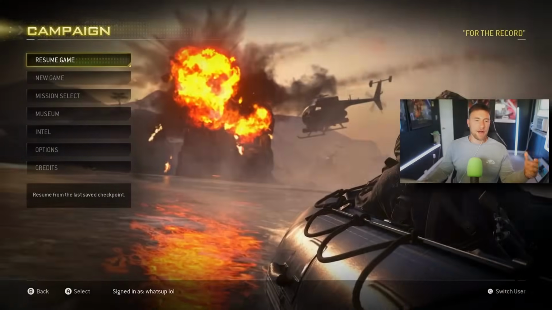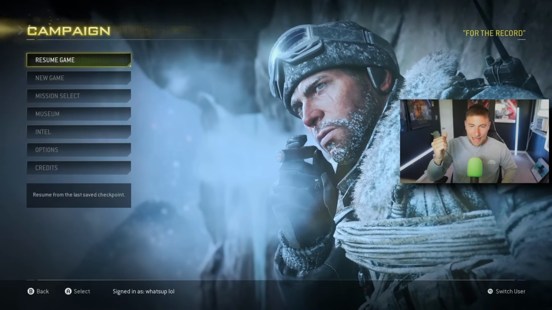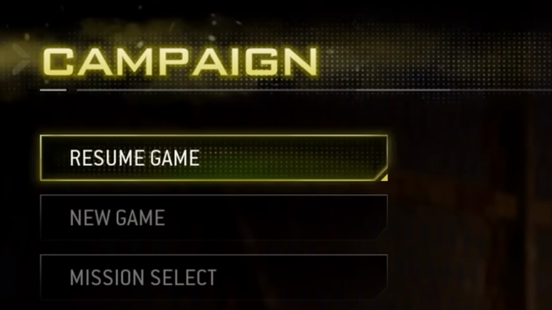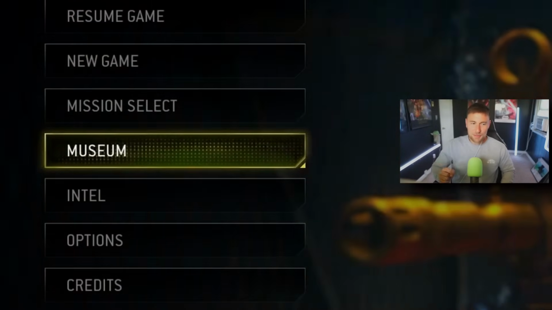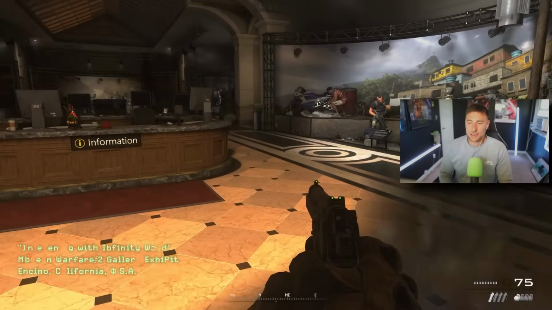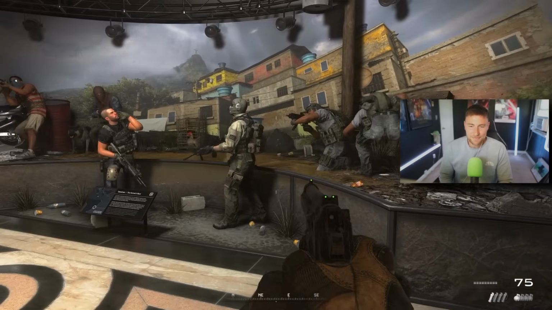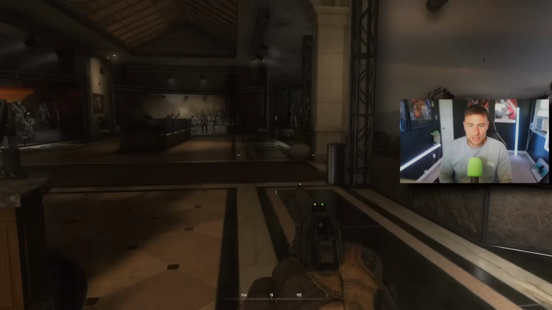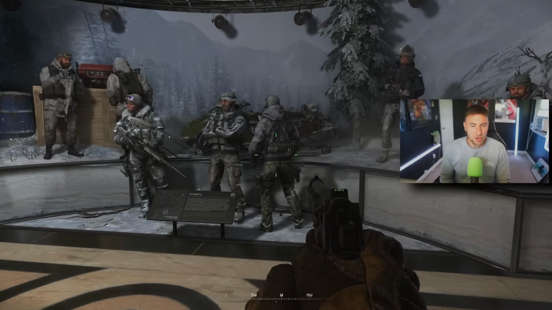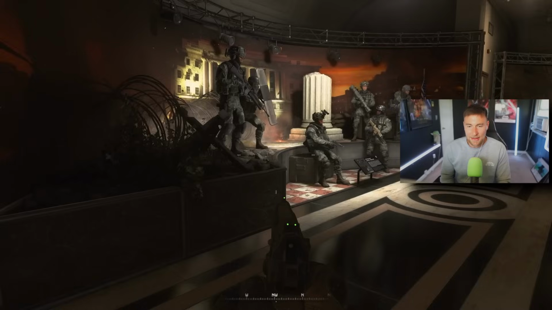Modern Warfare, they were treating us right here. Again, just like COD 4, if you looked at your main menu, you would have new game, you'd have resume game. But if you beat the game, this bad boy would pop up. And this is Museum. Now, I don't know if this is technically a game mode, but I think it is. It feels like it is, because it's not part of the campaign. And pretty much what you would do, look at this, man. How special is this? You see all the levels that you played, a little bit of animation, the people talking to each other, doing a little bit of this, a little bit of that.